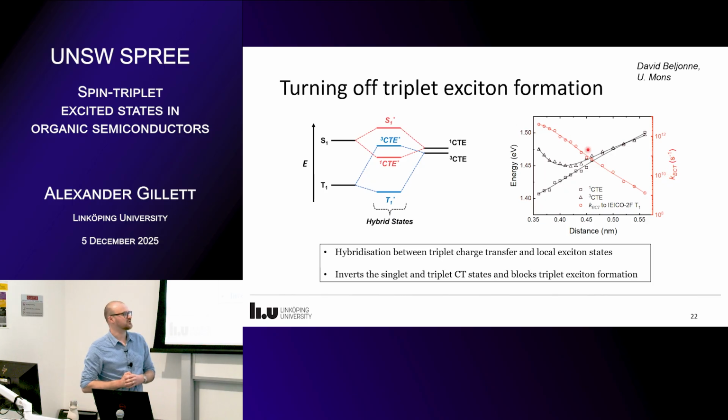And what that could do is, if your rate of reseparation of your charge transfer state, we think, is probably on the order of 10^12 inverse seconds, it makes that outcompete the back charge transfer process potentially. And that can mean that the electron hole pair just reseparates rather than reforming a molecular triplet state. And that could, in theory, reduce or even block your triplet formation. That's not just a model, let's say, we also calculate this in many, many systems, and it seems to have quite good empirical agreement with the systems where we saw triplets versus the ones where we didn't. So that could be a potential route to how you can block your triplet formation.